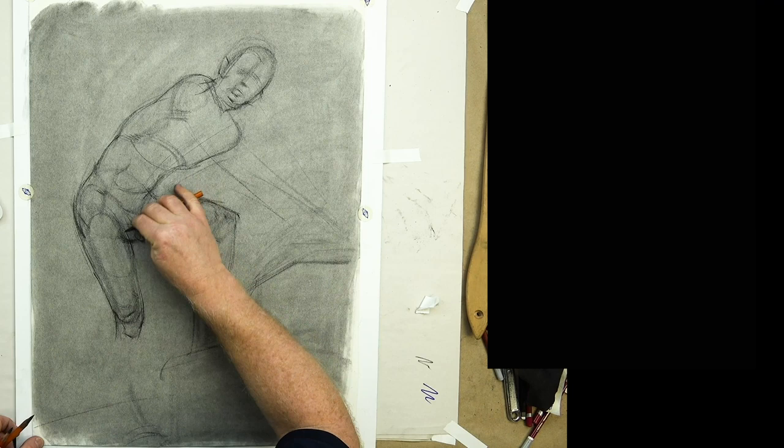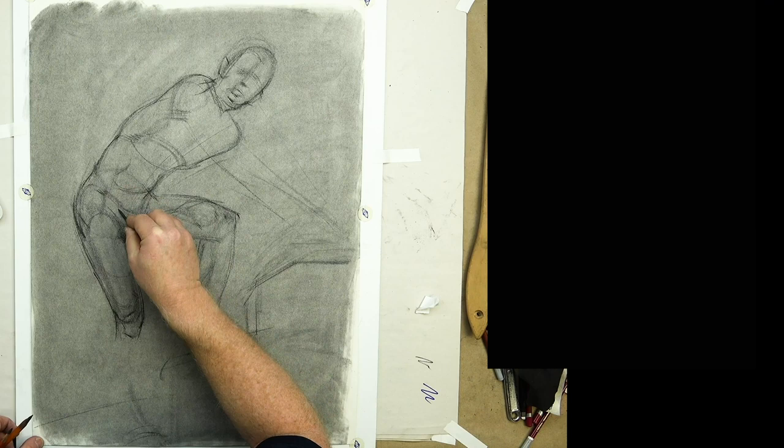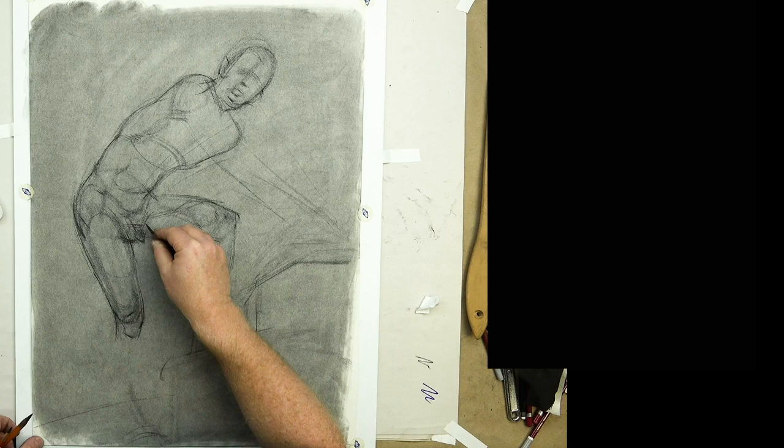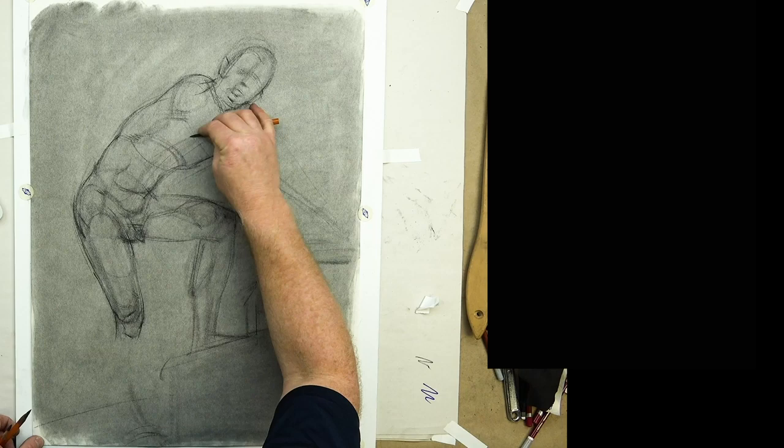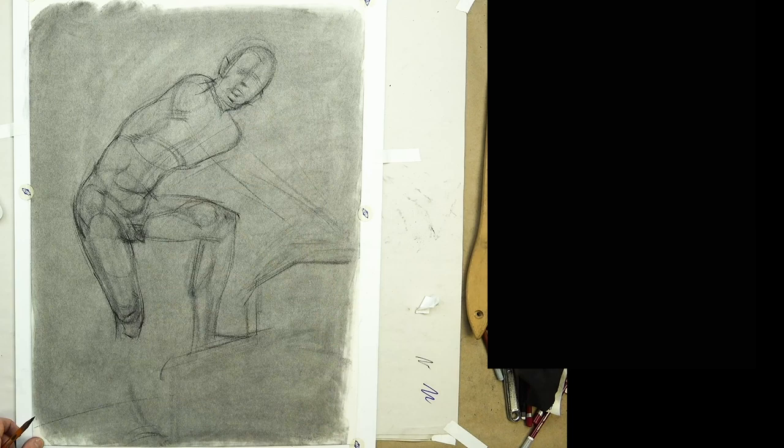You'll notice the hand of the model, the one with the fingers exposed and light, you'll notice it's bigger. It's probably bigger than it needs to be, but I make it that way because the eye needs to, for whatever reason, scientifically I don't know, hands that are at size or a little smaller tend to look too small. So it's kind of an optical thing that I've noticed. I've never really researched it or even written about it.